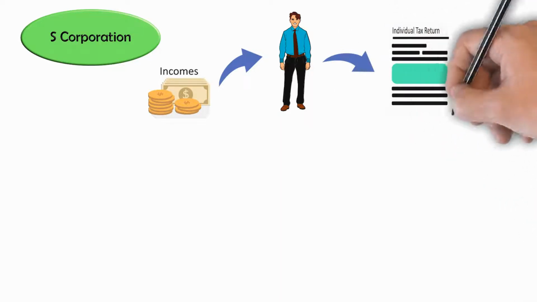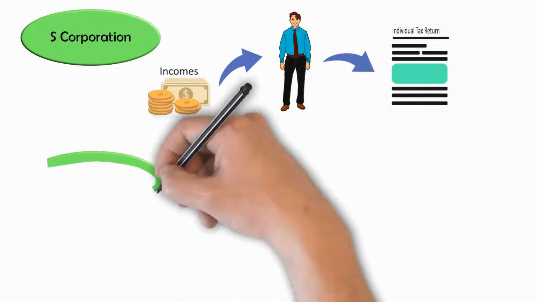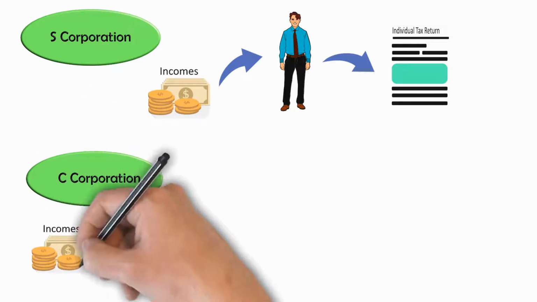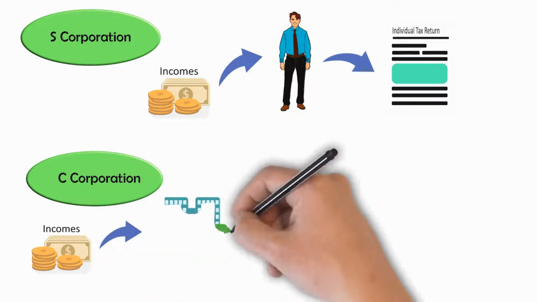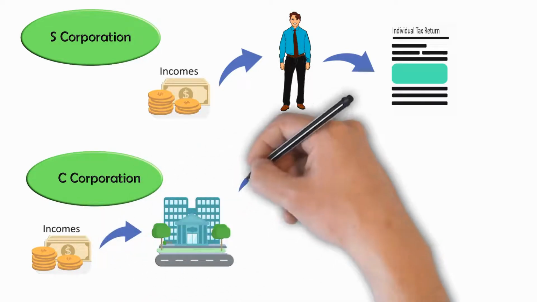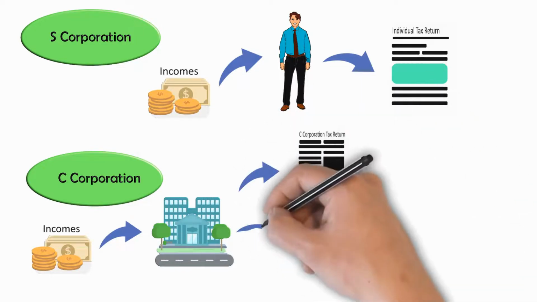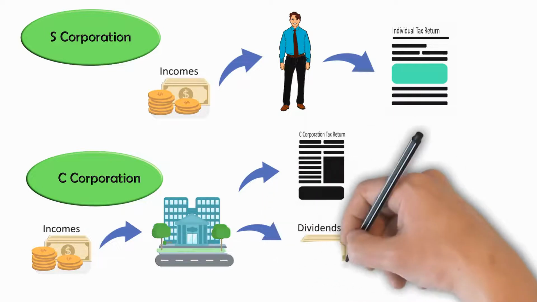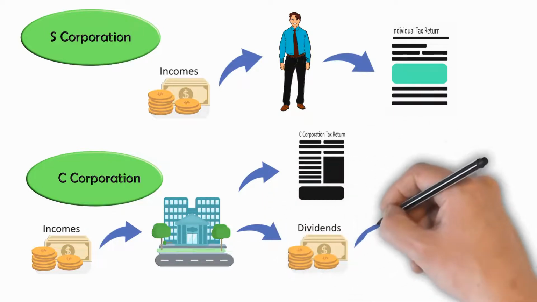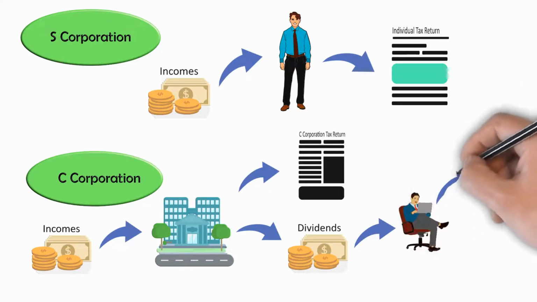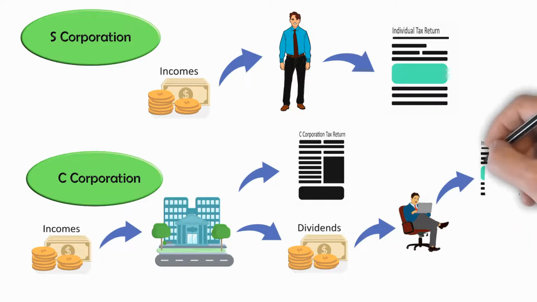It's called pass-through taxes. A C Corp is different in that it's double taxed, and you'll hear people say, oh, double taxation with a C Corp. And what they're referring to is the legal entity itself pays taxes. So the C Corp itself will file a tax return with the IRS and pay its own taxes on its own income. And then when it distributes income in the form of dividends, those dividends are taxed by the receivers of the dividends. So really all of the income is taxed twice, and so that's what they mean when they say double taxation. That's not the case with an S Corp, where it just passes through straight to the individual, and then that's where the taxes are paid.